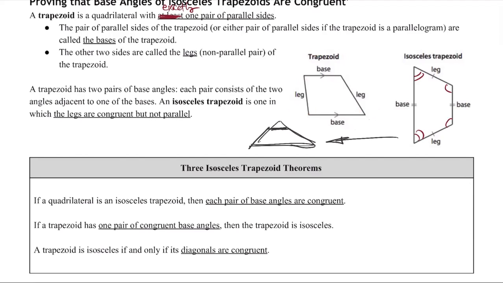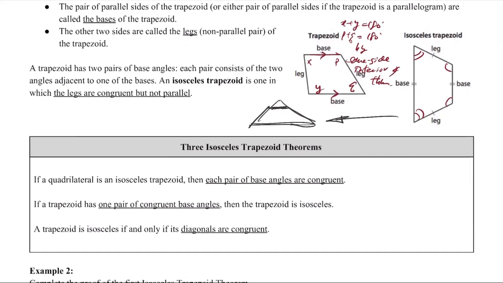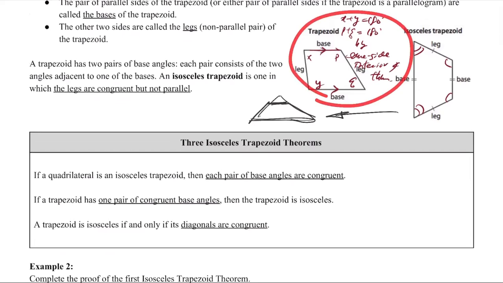But we do know that because they're parallel, do you see that, guys? XY, and let's call that PQ. We know that X plus Y is 180 by the same side interior angle theorem, right? And P plus Q are supplementary, or equal to 180. And these two are true by the same side interior angle theorem. Why? Because these two bases are parallel. Okay. All right, guys, I hope you were able to write all that in.